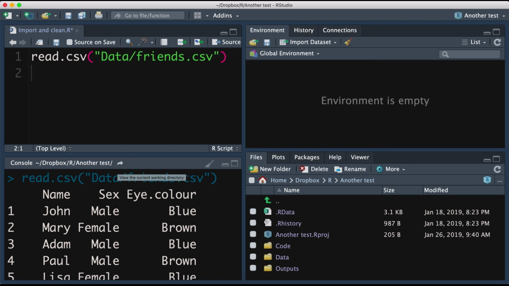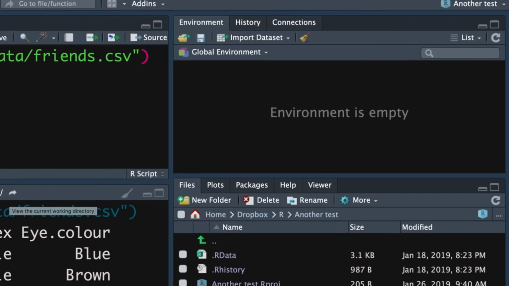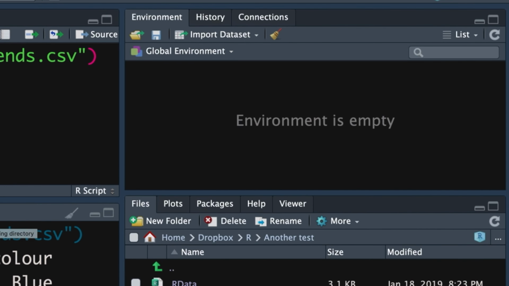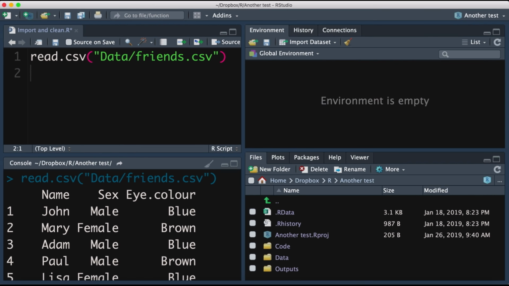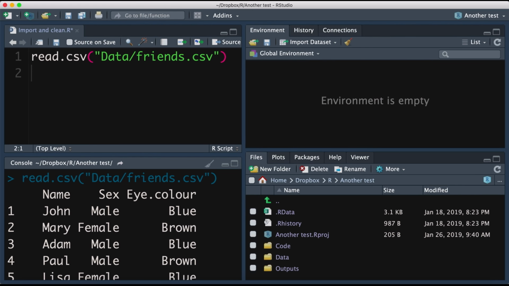Next thing we're going to look at is the environment. The environment is on the top on the right. And this is where, if we've created functions or objects, they're going to pop up, and you're going to see, as you work with R, more and more how objects work. We're usually applying a function to an object. To create an object is very, very easy.